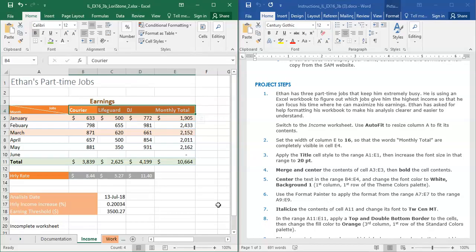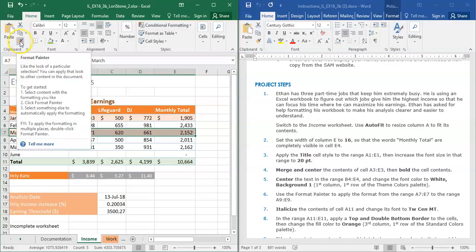So in this case, we want to take the information in A7 through E7. So we've selected it, and then we're going to use the format painter.